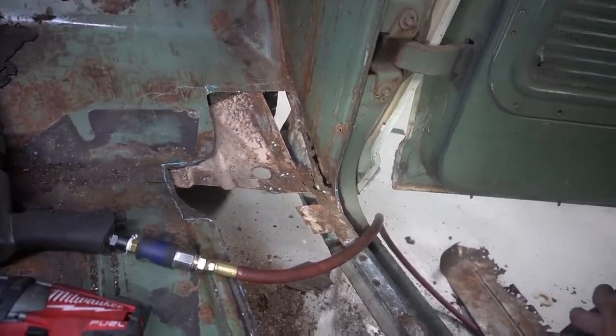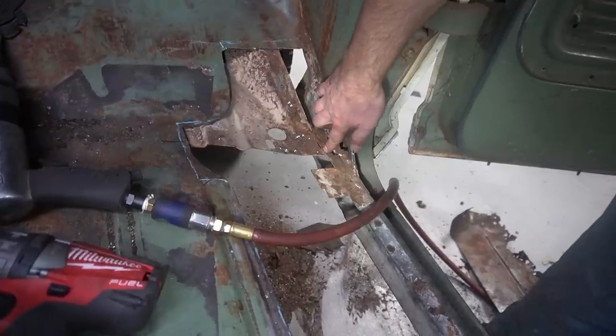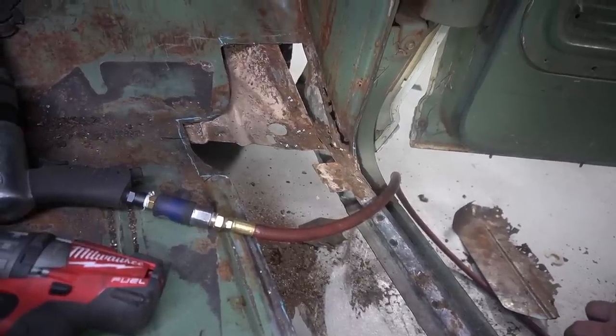I'll finish taking that rot out of there a little bit at a time. I'm going to take the rot out of the wall and cut this lower section back till the rot's gone there, and then start putting some good metal back in there.